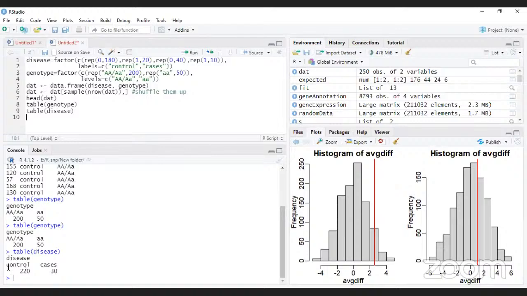So in the disease table, you have control of 220 and cases 30. That is the study you have designed for yourself. You are not taking any particular data from anywhere, you are just doing it randomly.